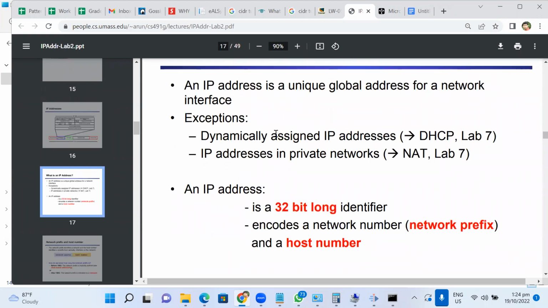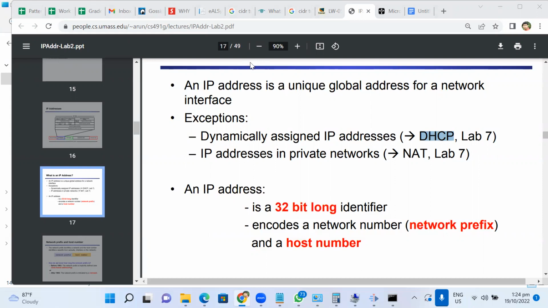Then an IP address can be dynamically assigned, or it can be manually assigned. Dynamic assignment is done by the Dynamic Host Configuration Protocol. So when you join a Wi-Fi network, are you typing the IP address into your computer manually, or is it automatically taken?